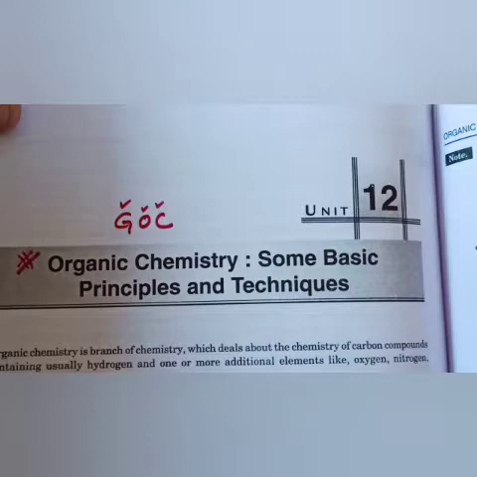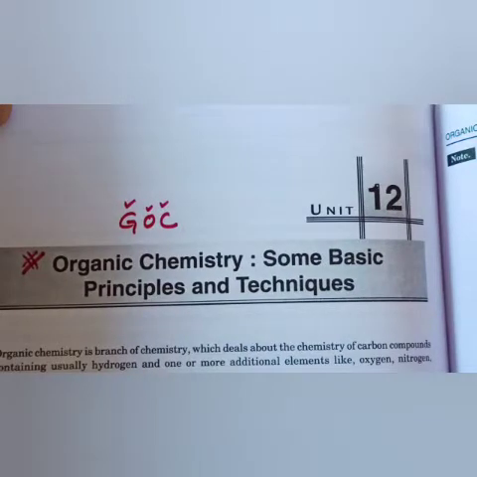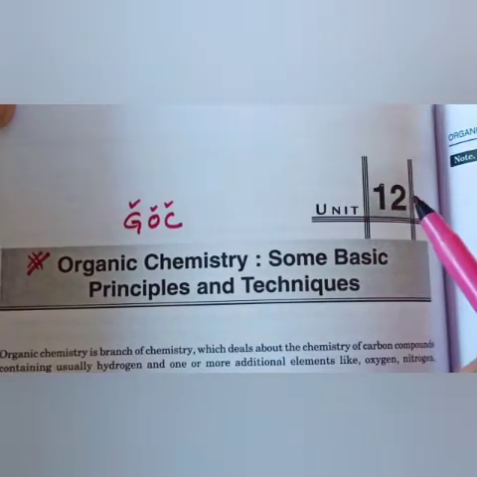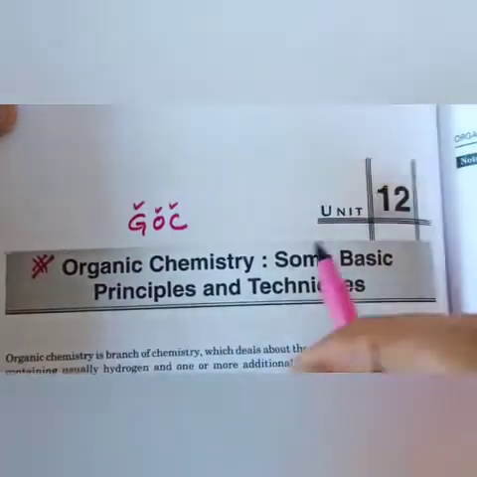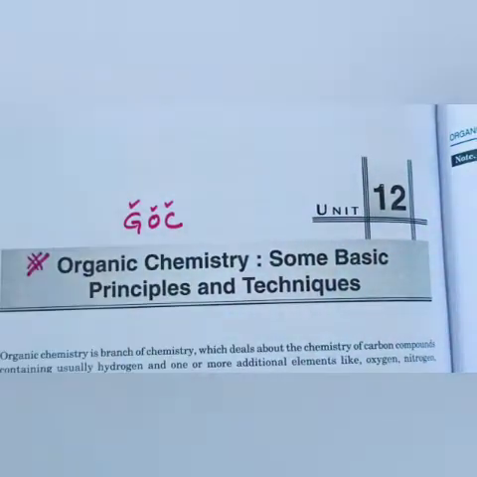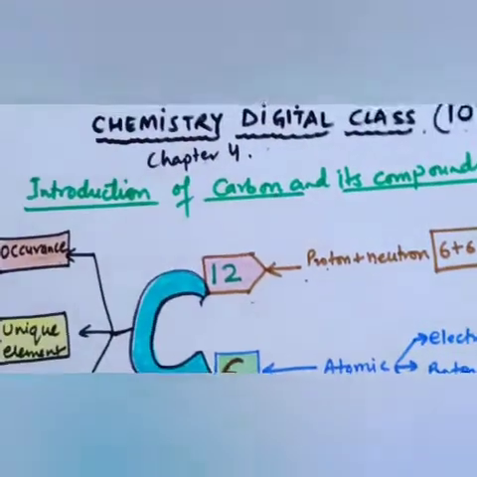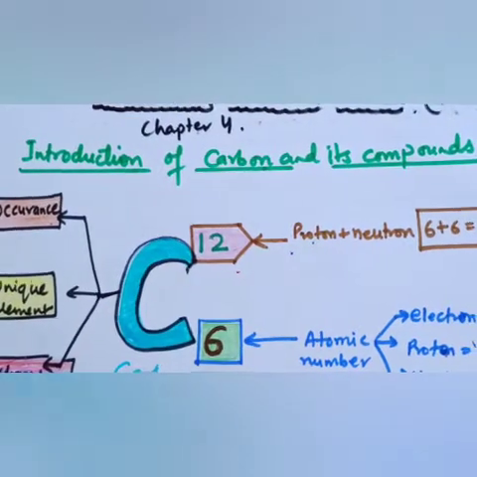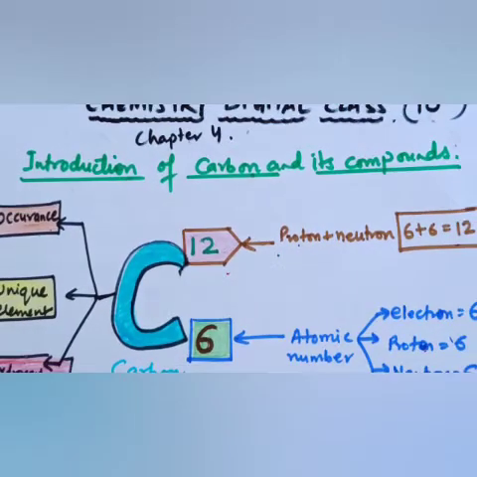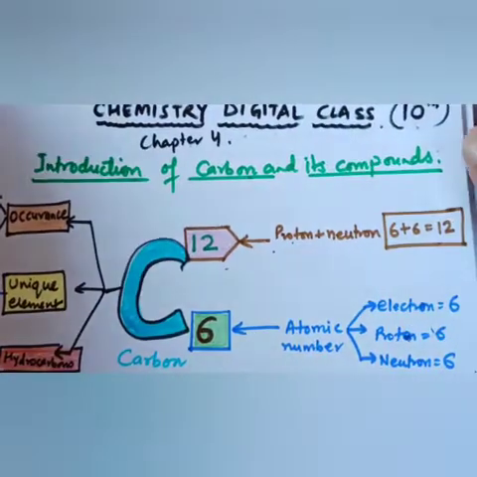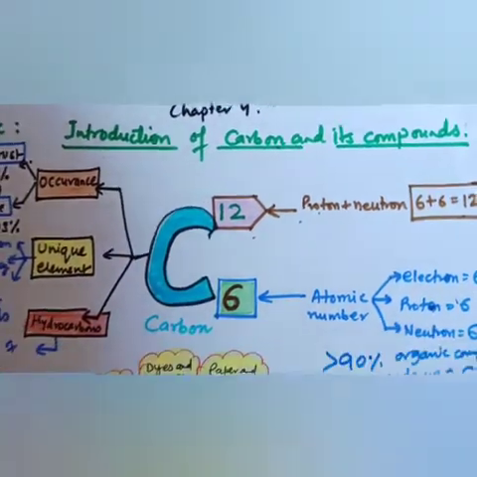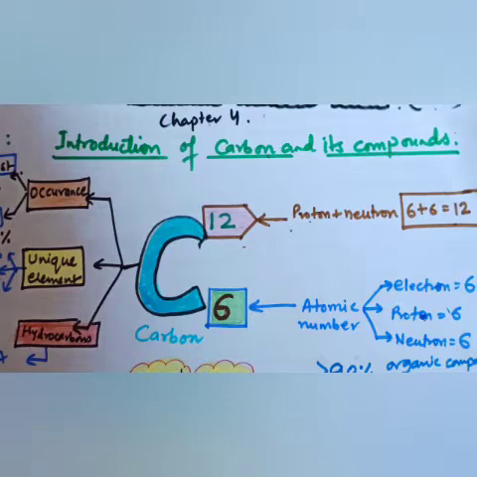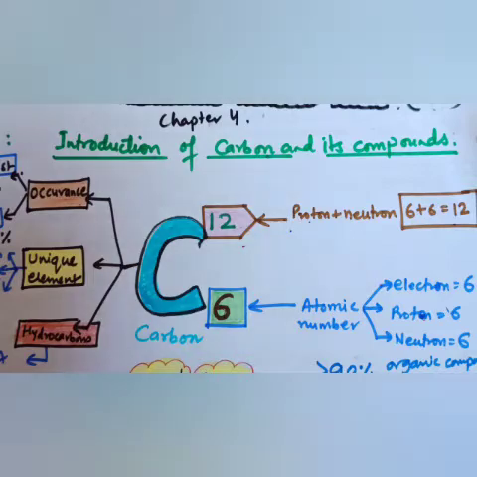So the meaning of GOC, why it is called General Organic Chemistry, let me first relate it with your previous class. In 10th class, you studied one chapter, that is carbon and its compounds. That was chapter 4. I hope you still remember this chapter and what we did in it. So let's do a quick recapitulation of the previous class, then from there we will relate what we are going to do extra in this class.